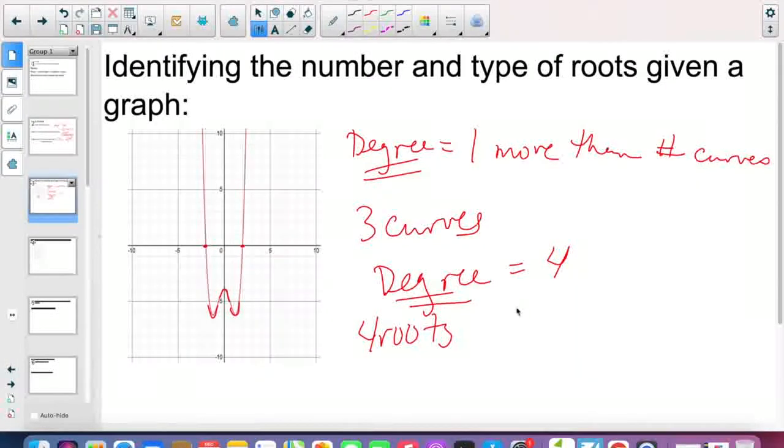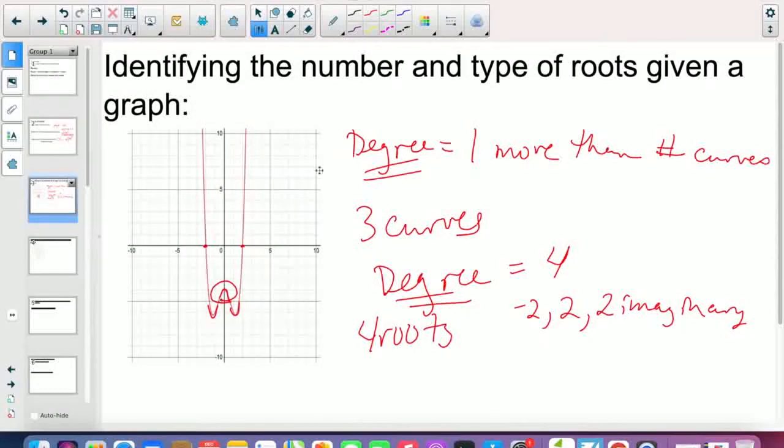So one of the roots is -2, another root is 2, and then looking right here, this is a maximum that doesn't allow the polynomial function to cross the x-axis. So this is where we would end up with 2 imaginary roots. So we have -2 is a real root, 2 is a real root, and then we have 2 imaginary roots that we don't know what they are. We would have to be given an equation for this to be able to figure out what they are.